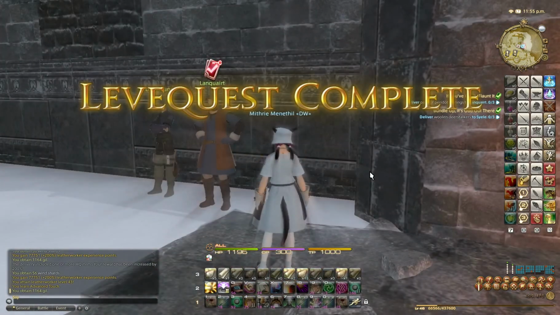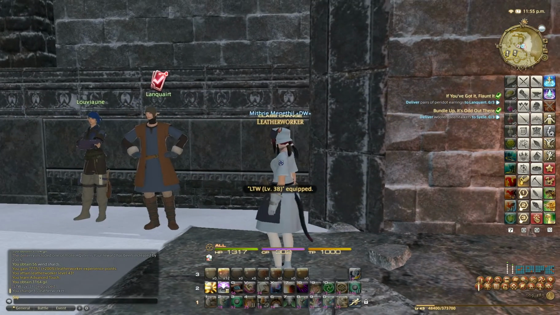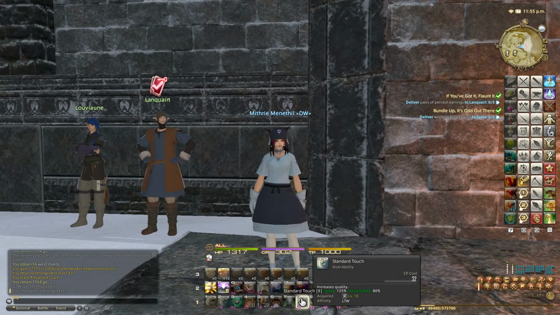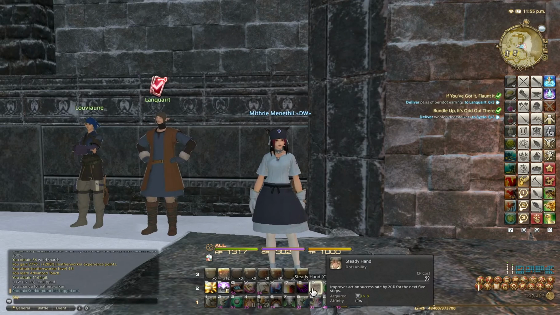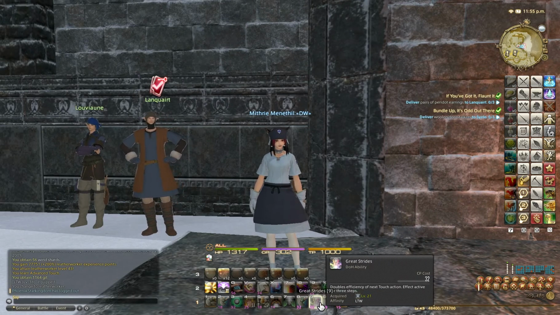There you go. And yeah, you see I just hit level 43 Leatherworker, and now one new benefit you get at level 43 is advanced touch. Standard touch increases quality by 125%, 80% success rate. Advanced touch increases 150%, 90% of the time, and the difference is that this costs 48 CP, whereas this one costs 32. So it's up to you if you use it, but either way, going forward, I will be using advanced touch with great strides.